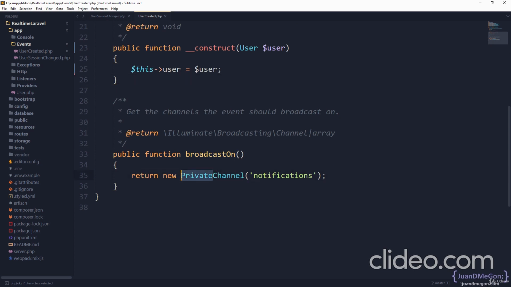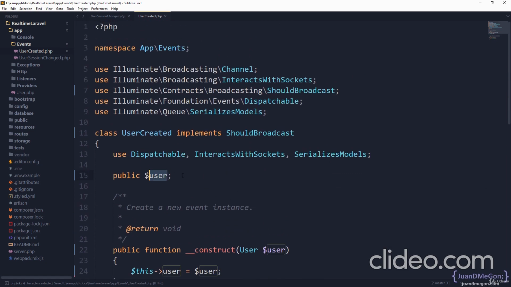And then we are going to broadcast that in a channel. So let's use a public channel again. And now the channel is going to be called users. Be sure to import the definition of this directly from Illuminate Broadcasting channel, just in case it is not there, and that's all. You are going to broadcast the details of the user that was created. Of course, if you prefer, you can just specify some elements, the ID, the name, etc. into a set of attributes, or just keep the full object here and preserve the original state of this instance.